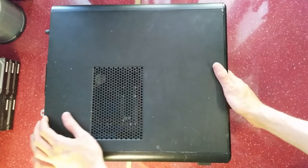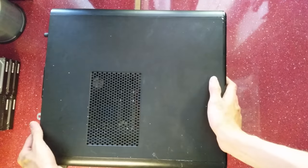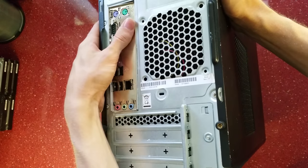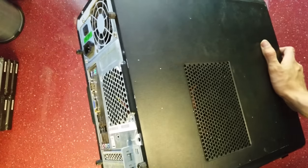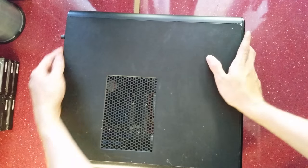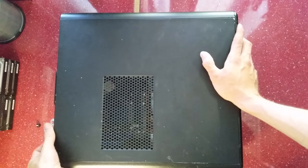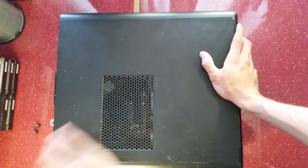Okay, so we're at the last item — this ZooStorm tower. I'll quickly show you around the back. It's a little rusty at the back, especially around the VGA port, so it's been somewhere damp, and it's been kicked in or pushed or maybe dropped at the back. I've noticed there's no rear exhaust fan in it — that might be something from the factory, but I would really fit an exhaust fan if I were building systems like this.